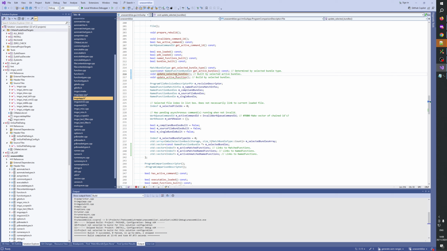Update selected bundles, update active functions. Active functions. Get selected bundle type. Get active bundles. Built by selected bundles.